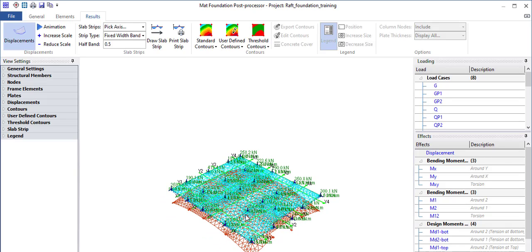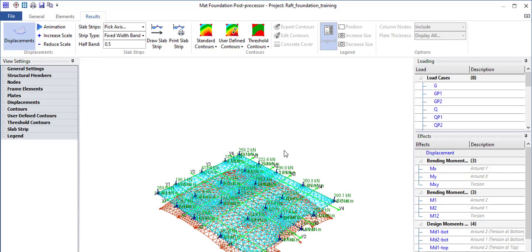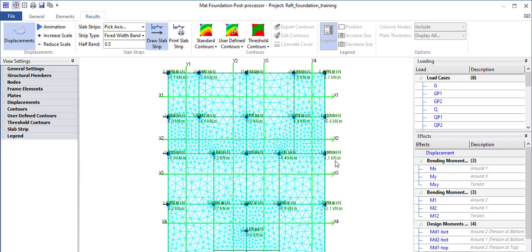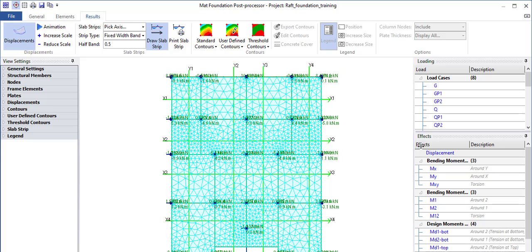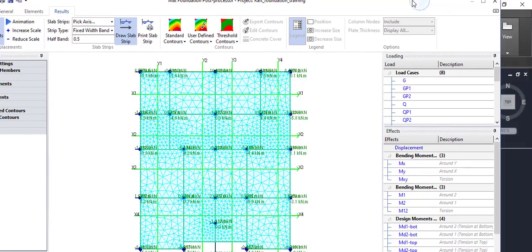Beautiful. So we have done what we want. Once you get here, once you just click on draw slab strip, it will bring it up this way. So please, if you check properly, I will show you something. Normally on this page, what we are after is to see if the pressure is above our soil pressure. That is what we are only checking here. So how do we do that?